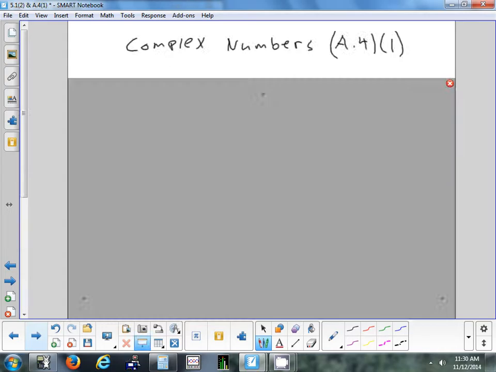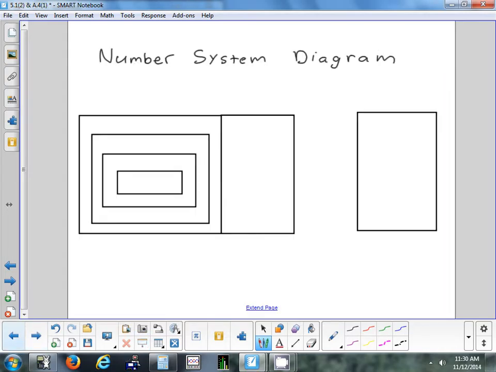So next we're going to take a look at section A.4. A.4 gets into complex numbers. You've probably already done complex numbers in Algebra 2. So we'll do a quick review here. First thing I'm going to do is write down the different types of numbers we know, and then where complex numbers and imaginary numbers fit in. Because using those words interchangeably, they're not the same thing. They're different categories.